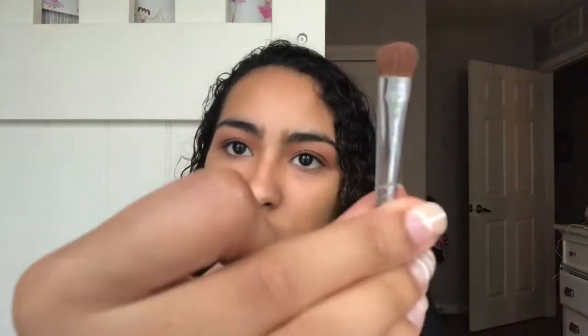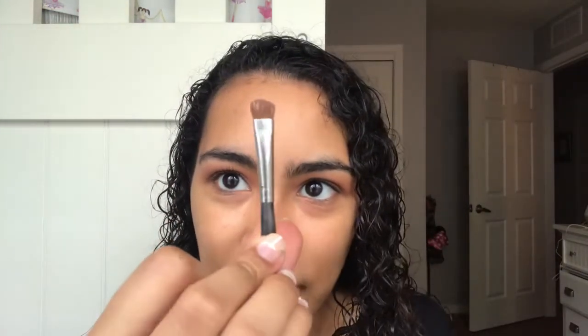Okay, so now that I have that color, I'm going to put my main lid color. And I'm going to take my Morphe M210 brush. Looks like this. Let me use my giant forehead as a focus. I'm going to tap into the color Luscious and Cobbler. I'm going to do a little mix, a little combo.